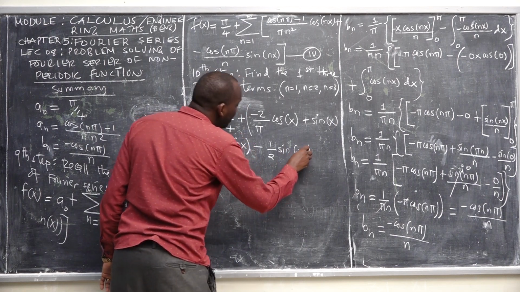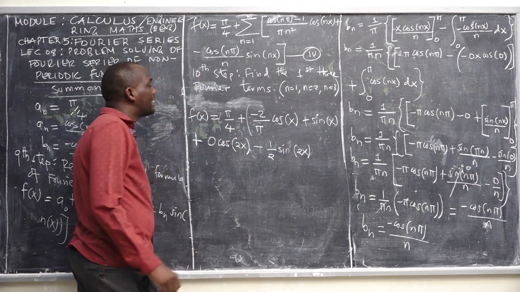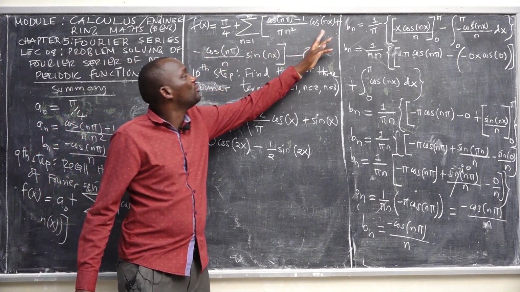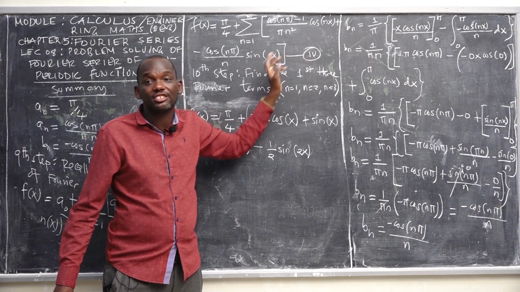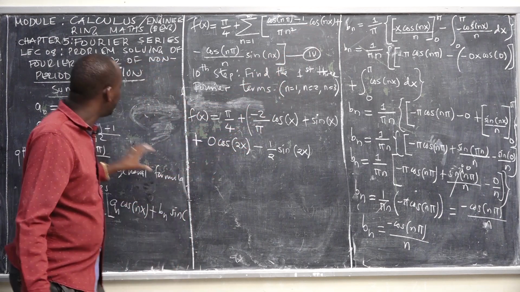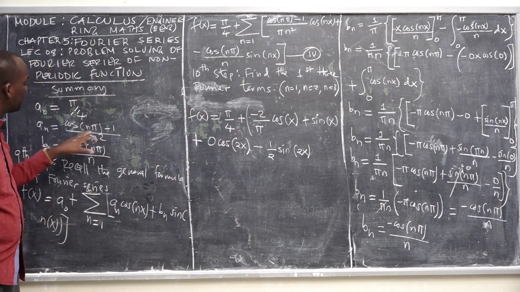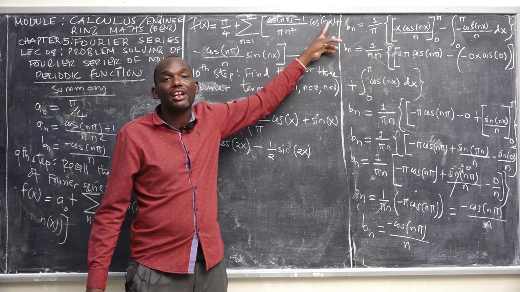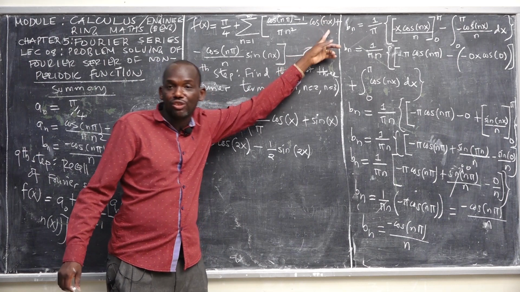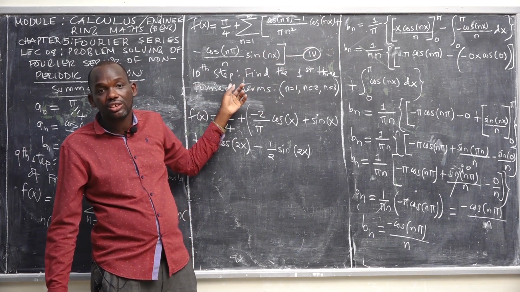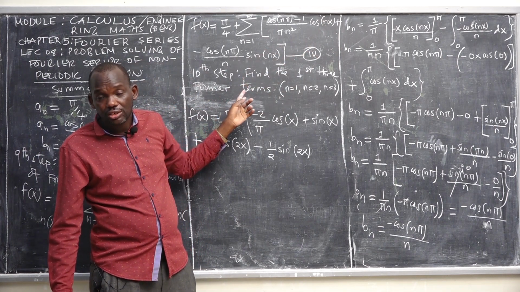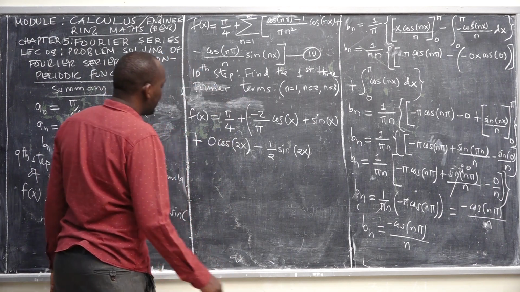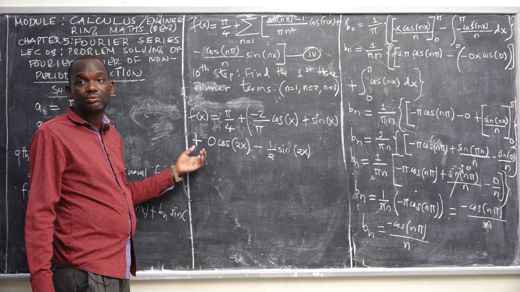The advantage of finding the first, second terms by using the whole Fourier series is that you cannot forget these two functions. If you find the terms by using a1 or by using this formula and this formula, you may forget to substitute n is equal to 1, n is equal to 2, n is equal to 3 in cosine of nx and sine of nx. Are we together? So we are done with n is equal to 2.